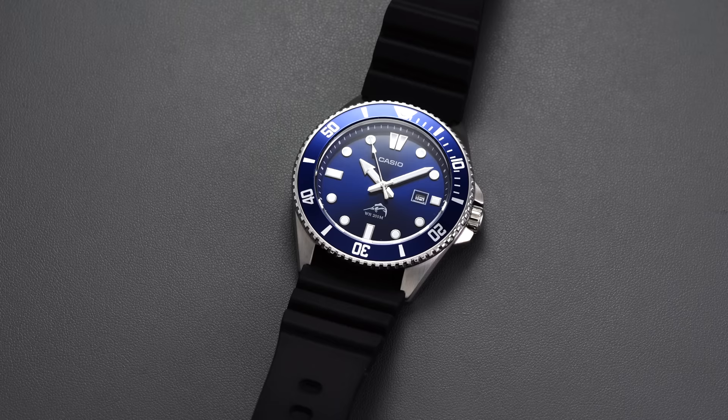For most of our list today I want to focus on the range of $500 to a thousand dollars, but I do want to look at some watches under $500 as well, even though we've discussed them in other videos. First up, we might have the definitive choice for $60 and under in a watch that doesn't feel like it belongs in this price range — and that is the Casio Duro.